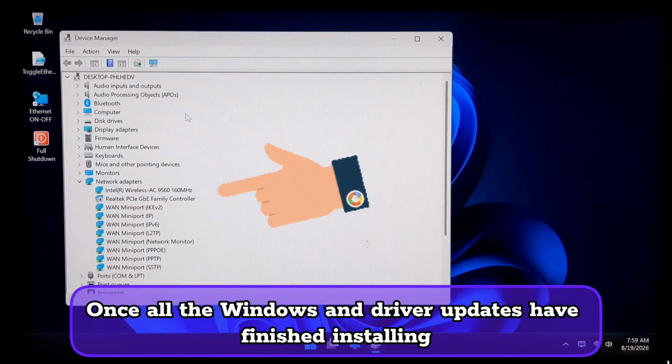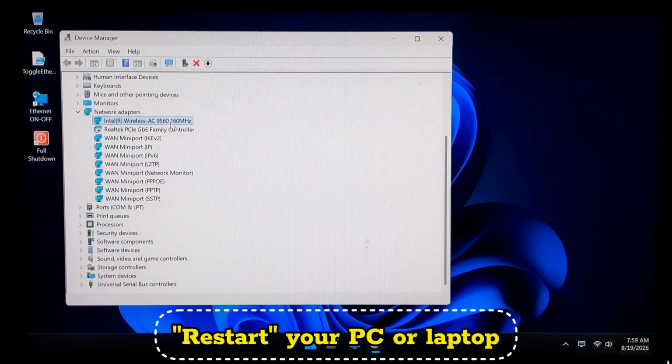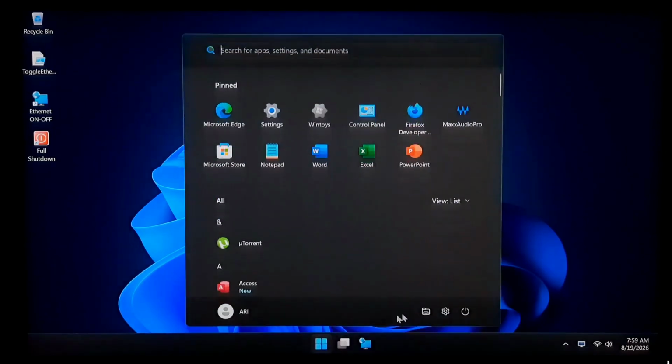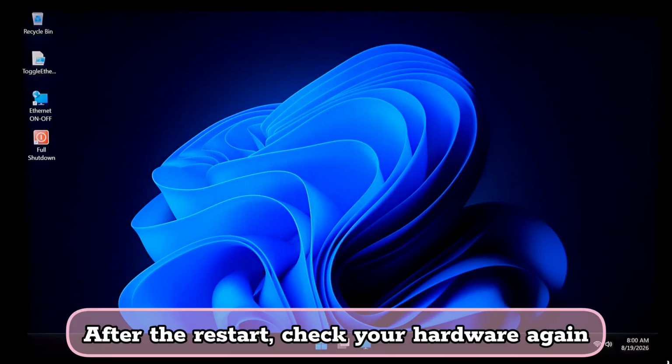Once all the Windows and drivers updates have finished installing, the next step is very important. Restart your PC or laptop. After the restart, check your hardware again.